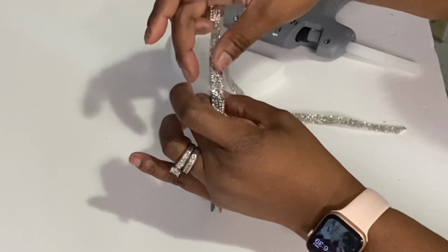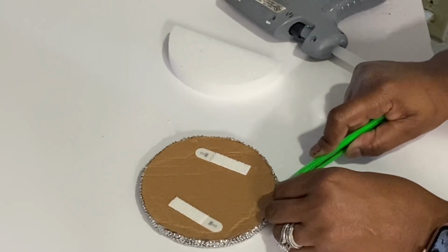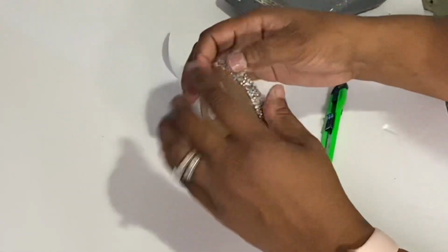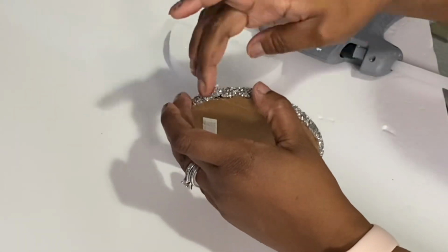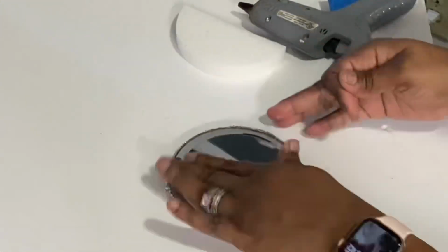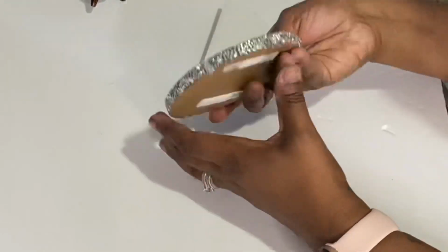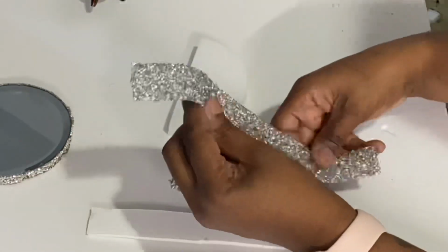Now, this DIY is going to turn into another DIY, the one you saw in the middle, and I'm going to show you where. But I started off making some wall sconces, and here I'm taking this little rhinestone wrap that you get from Hobby Lobby and gluing it around the entire mirror to cover up the ugliness that you saw in the beginning. So this is how it looks, and now we're going to move on to the next step.